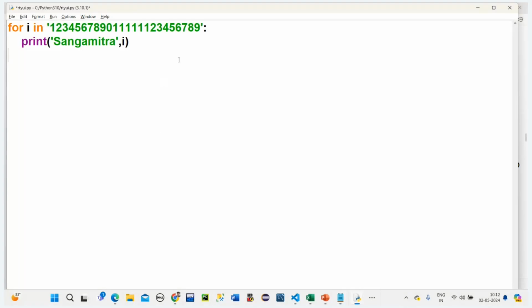Now, for example, here I have only one character. How many times will it print? One time it will be printed. What are the outputs now? Sangamitra and hello, and here I is there, which means it will be 1. Now, if I write here 0, nothing will be printed. It prints nothing. Why nothing? Like Sangamitra and hello, something is there, right? Here 0 is there. 0 is not a non-zero number.